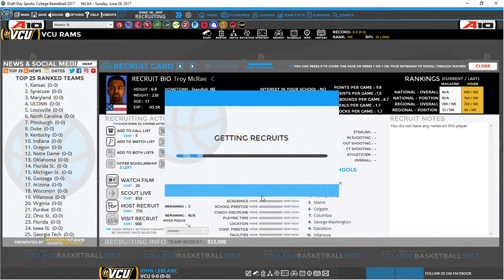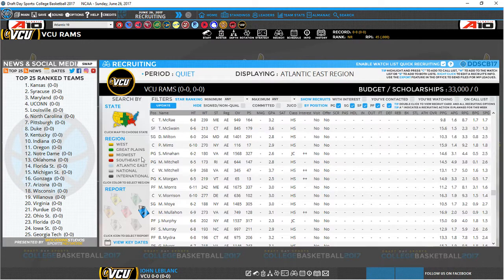All right, so it gives you more players to look at here. This is only those top 200 in your region. This is every player in your region. And it also is based on a different reporting service. This is the national service. This is only by this specialty recruiting service that you bought their book.